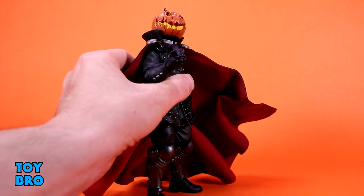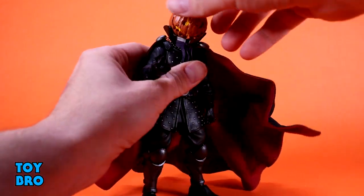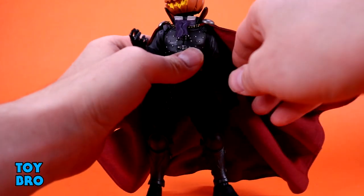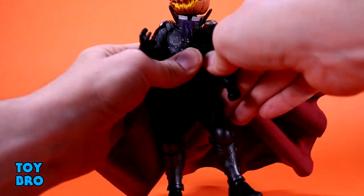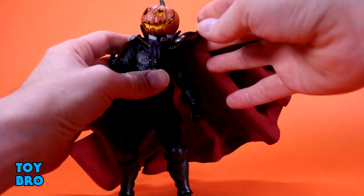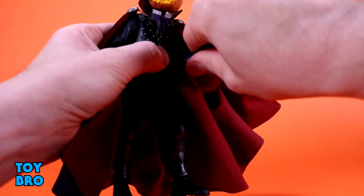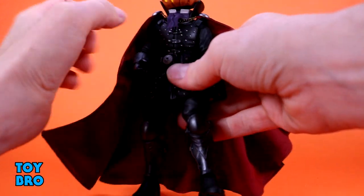The head can look super far up — well, when he has a head anyway, we'll get to that. He can look up really well, look down really well. You've got your tilt side to side and full rotation. He does have a cape on, but it doesn't really get in the way at all because of course it's soft goods. The arms go out at the shoulder, rotate in and out all around. The cape will kind of get in the way when rotating fully. We've got a single jointed elbow, but it's better than 90 degrees — slightly better. You've got rotation, forearm swivel, swivel at the wrist and hinge. These are lateral hinges on him right now.